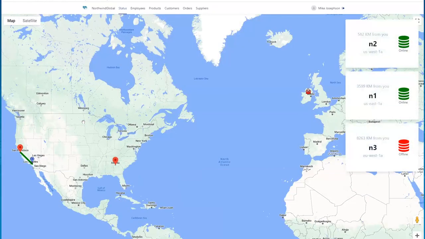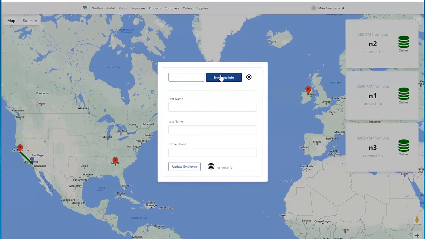Now, when I load in, you're going to see a couple of key pieces of information here. One, I've got the different sections aligned to my Northwind database. I have visibility into my current cluster. I have 3 different nodes as a part of that cluster here in my US West, US East, and EU West, and you can see them visually located here on that map. I have the ability to pull up information on specific employees, right? So I can select that employee number, and you can see reflected information for that particular employee. And as I'm accessing each of these specific nodes, you're going to see here which node I'm currently interacting with.